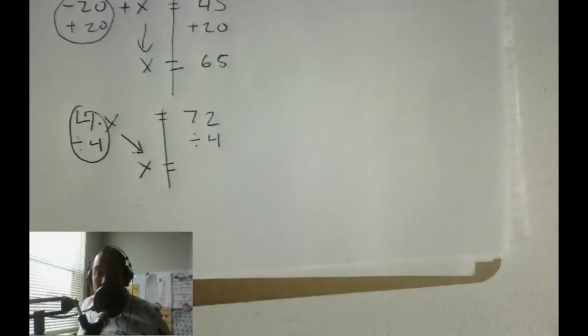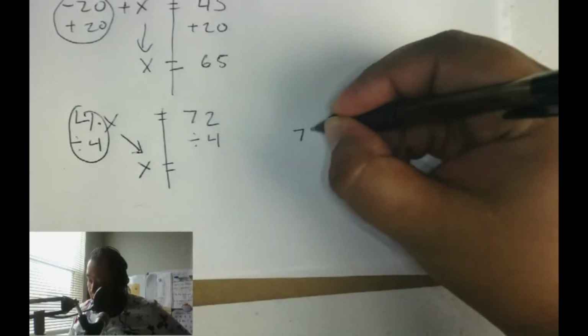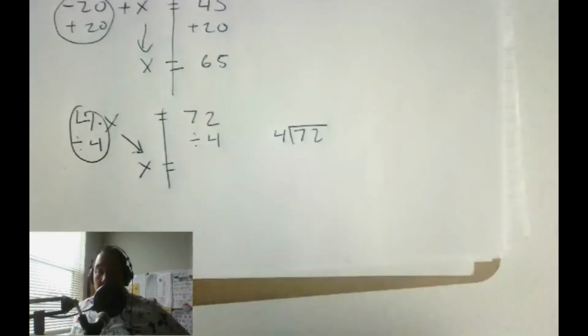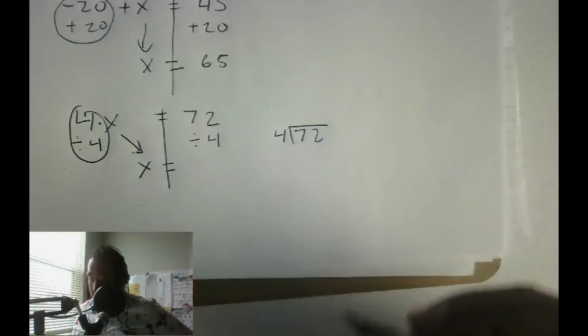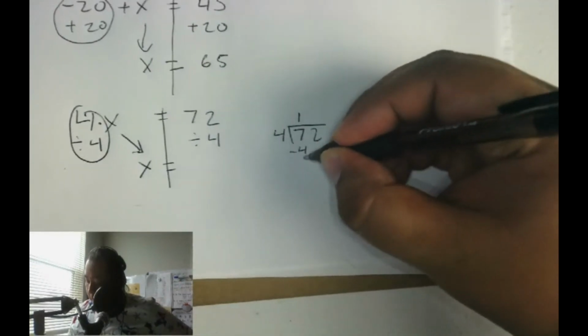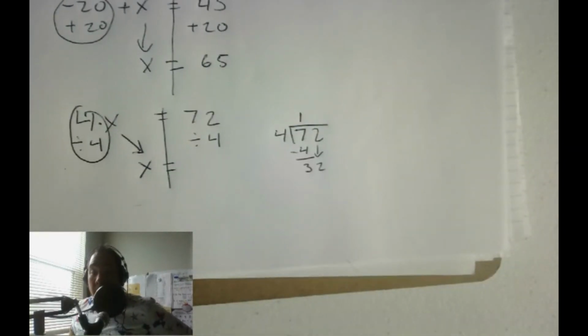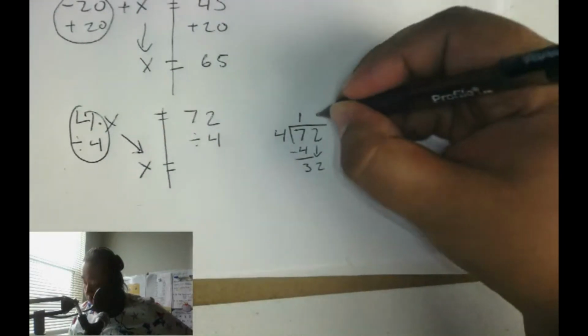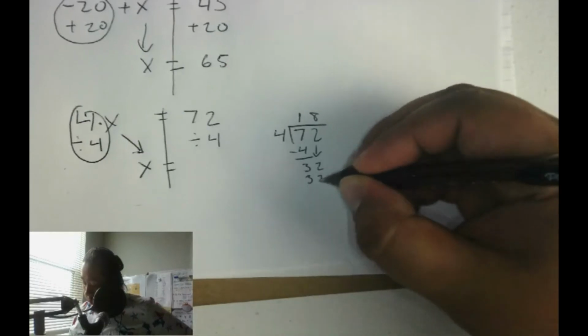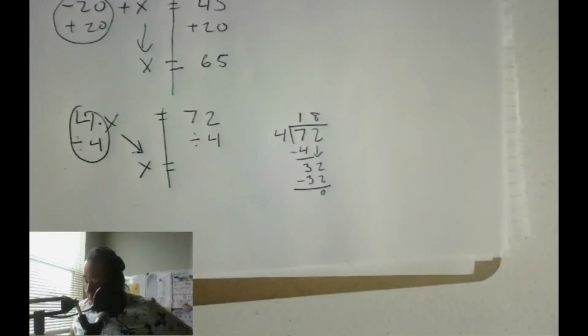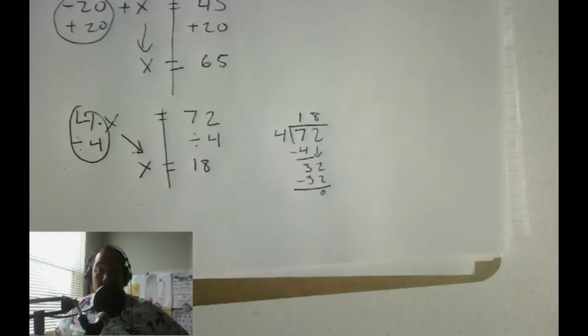So x is equal to some number. Now, I'm going to have to do a little bit of division because I cannot do this in my head. So I have 72 and I'm dividing it by 4. How many groups of 4 are in 7 all by itself? I can put one group of 4. So I take away one of those groups. That leaves me with 3 left. I bring down the 2. How many groups of 4 are in 32? There are 8 groups, because 8 times 4 is 32. So that means whenever I have 72 and I divide it by 4, I'm left with 18. So in this problem, x equals 18. So there we go. We did our third example. x equals 18 in our third example.